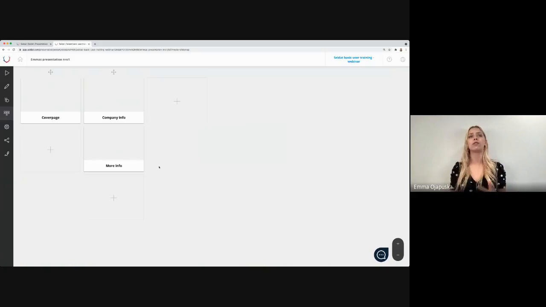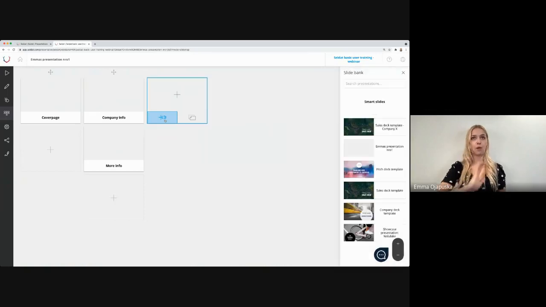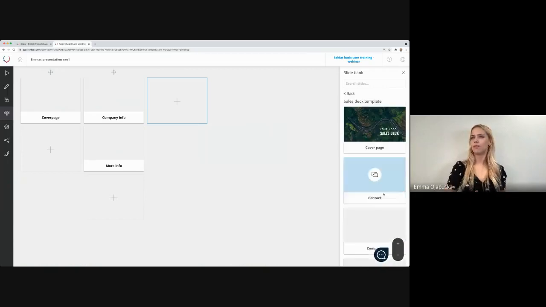Now, as we already have some presentations in our team, we're going to utilize them while we're making these new presentations. If I want to use the old presentations that I already have in my team, instead of creating a new slide, I would press here, Add from Slide Bank. As I press this, it opens up a new tab on the right. And here I can see all the presentations that I have in my Seidat team. Let's say that I want to maybe use the sales deck template with this one.